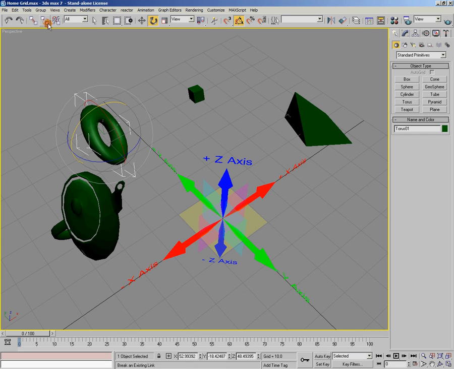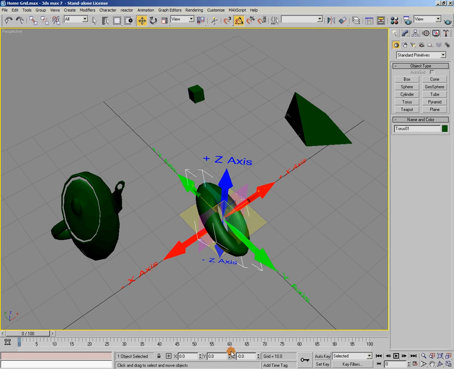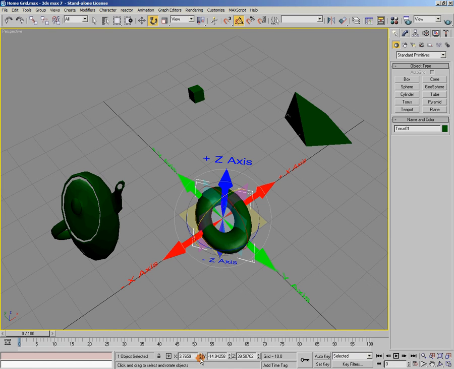And what I'm going to do is break the parenting. And let me just check that's the case. Yeah, I can now move that. So let's start again. There's the transform. I'll just move it there and there. Then we'll go to rotation. And I can do rotation just by pressing E on the keyboard. And there are the translations for rotation. So zero that, zero that, and zero that.